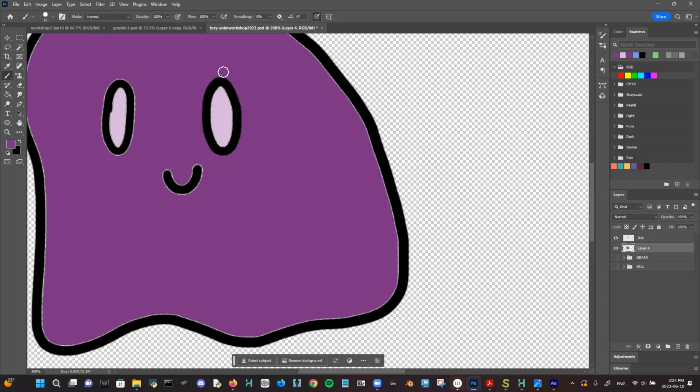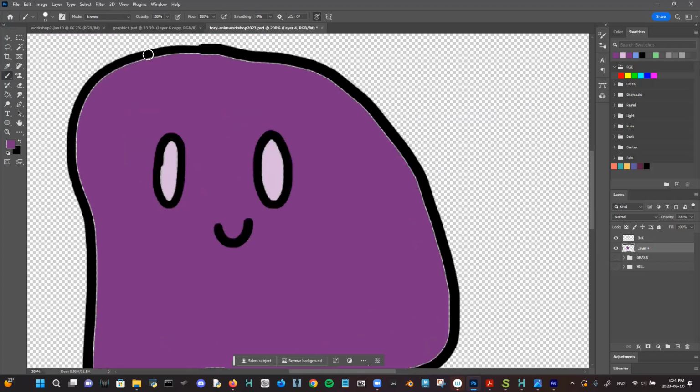So this is the marker tool, and I'm on the fill layer. Yeah, I'm just in the fill layer underneath the ink layer.